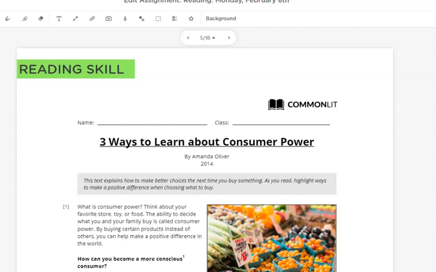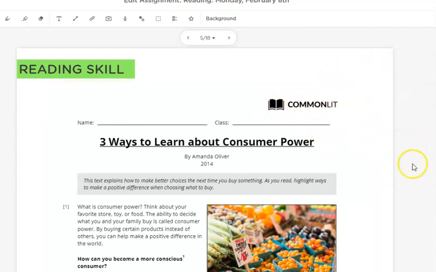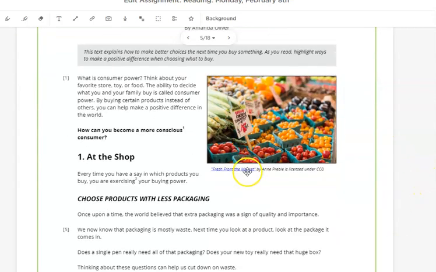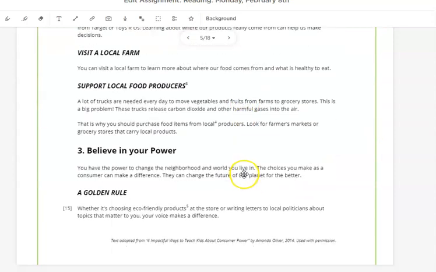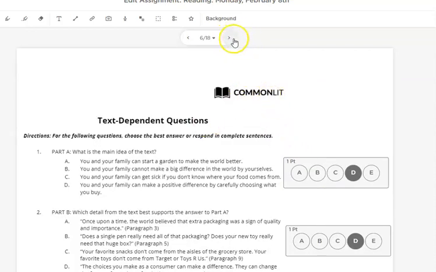Third grade, and welcome to our reading skill for today. Today we are going to read a text from CommonLit. Now we have some groups that are working on CommonLit, and eventually we're going to get everyone on there to practice, but this is kind of what they look like until we open up the website. We're going to read through the passage together, and then we have two parts.